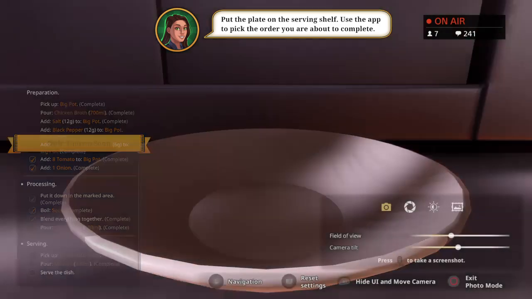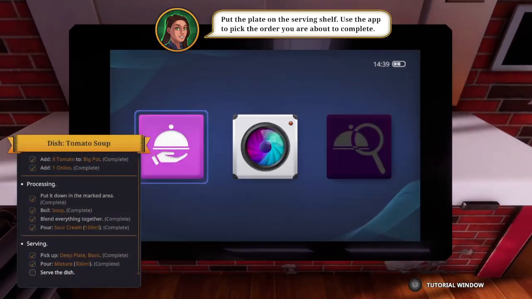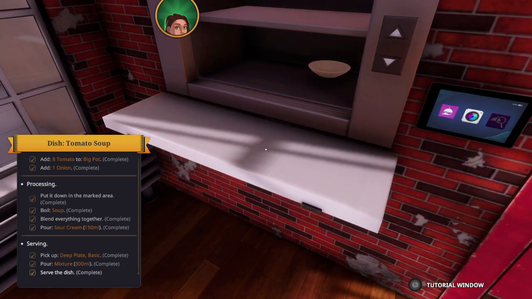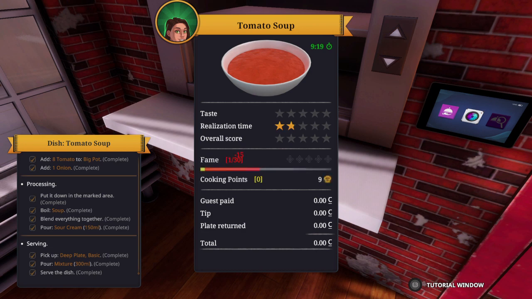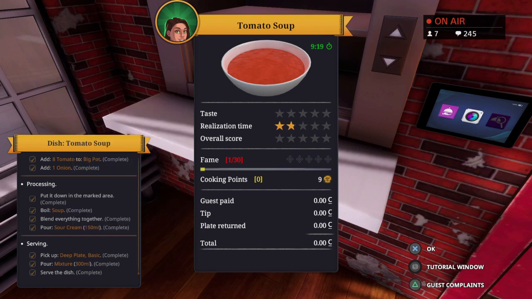Where's the picture? And that is how you make tomato soup. Let's see what the guest says. Oh god, the timer was running while I was doing all that. Oh no! My fame! It's gone! What were the complaints? The flavour was perfect. The temperature was perfect. But the main concern was there was no tomato soup in the bowl.